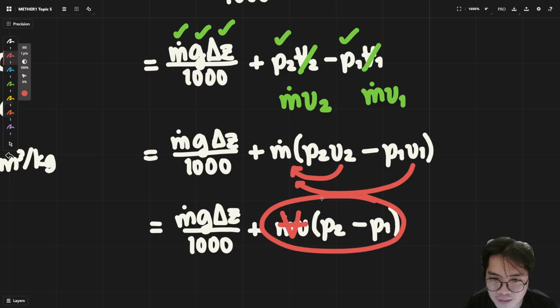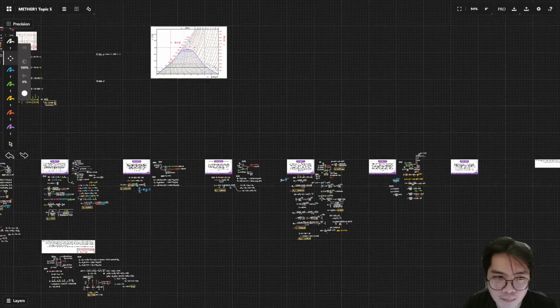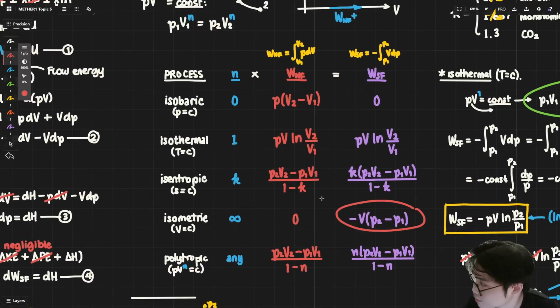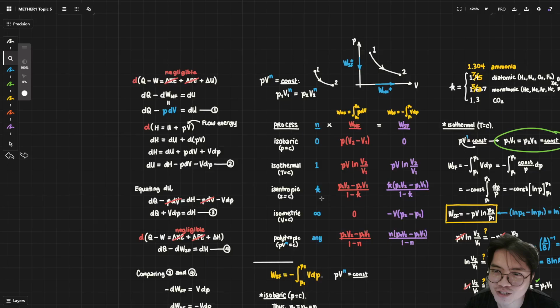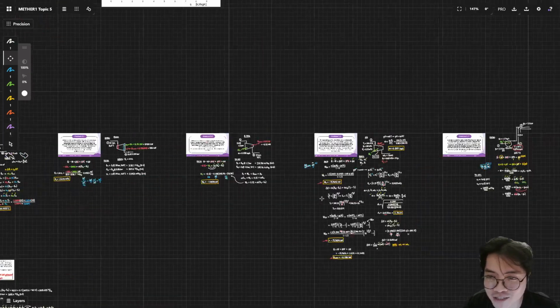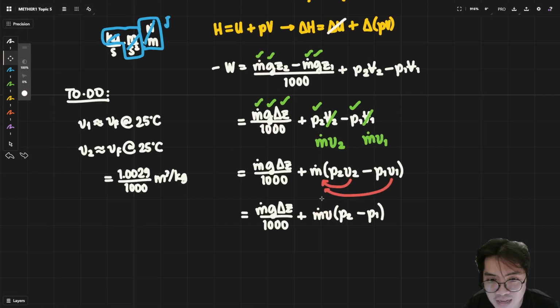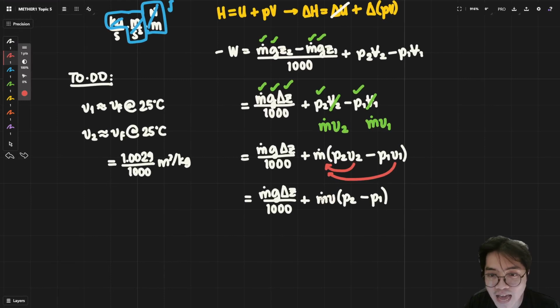Right? It should, because just in our part 1, if we're going to scroll back all the way here, look at this. Negative V times P2 minus P1. Oh, that's the steady flow work for an isometric process. Right? So a lot of things are going to smash into each other in a very, very complicated fashion. But the thing about this is that, well, what we're doing in here is an isometric process actually. So you're like, huh? Where did that come from? Right? How did an isometric process come into view in here?